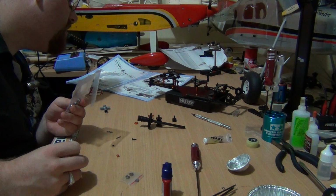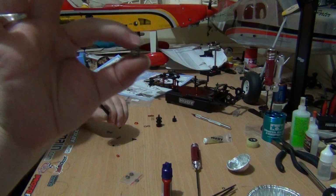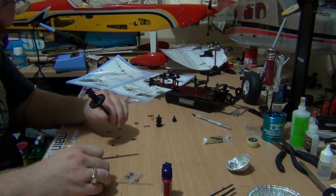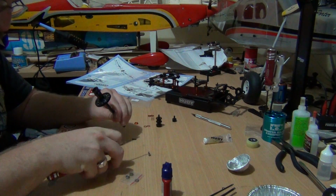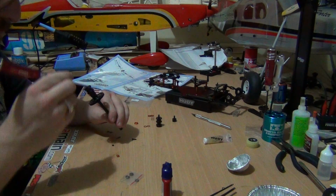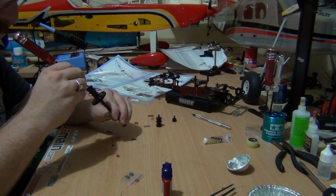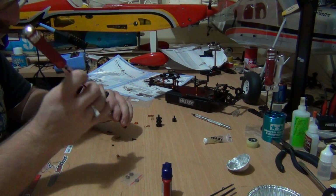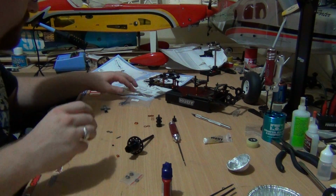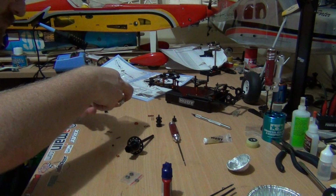Okay, just give me a quick second, folks. I'm sorry, I just have to make sure I've got it in the right way. Alright, so this bearing, carefully, what I'll do is I'll just put it in. This must be the wrong bearing. Okay, just give me a quick second, folks. Ah, there was just one more bearing that was the same.